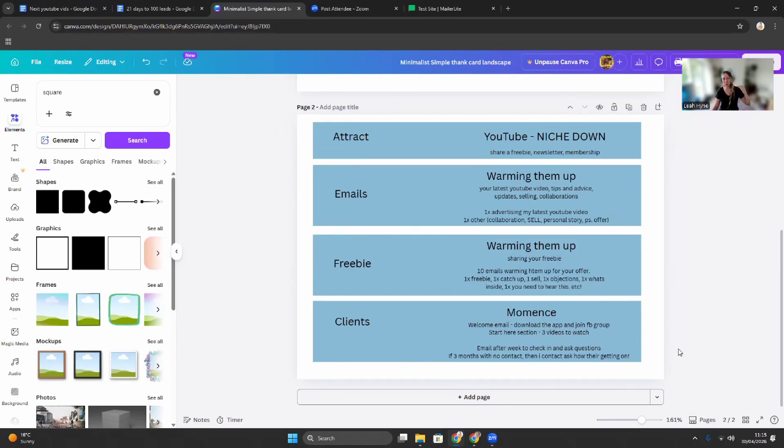So if you're getting people onto your email list, you know that your freebie, or however you're getting them onto your email list, is working. If they're in your emails but they're not converting to the membership, you know that there's a messaging problem in your membership or your program, right? As in, maybe it's not appealing enough. Maybe it's not niche enough. Maybe you're not advertising the outcome enough. There's a messaging problem there, okay?